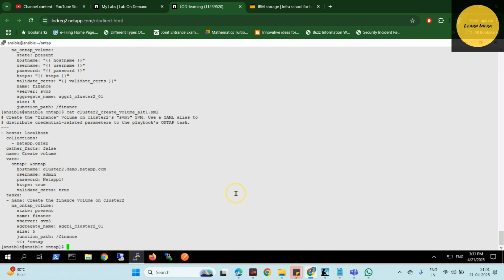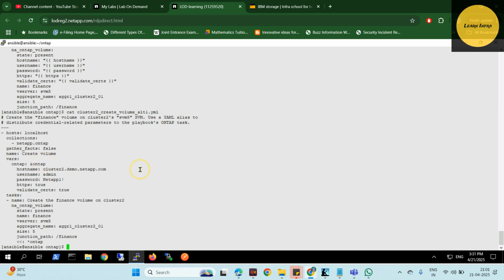Basically, ampersand is a YML anchor, matching the label, the ONTAP label. So ampersand ONTAP will match this. Here the variable and the anchor name are both set to the same value, but in a project you can set them to different values also. The name of the variable is not that important. This ONTAP dictionary has key value pairs. That's what it will do.